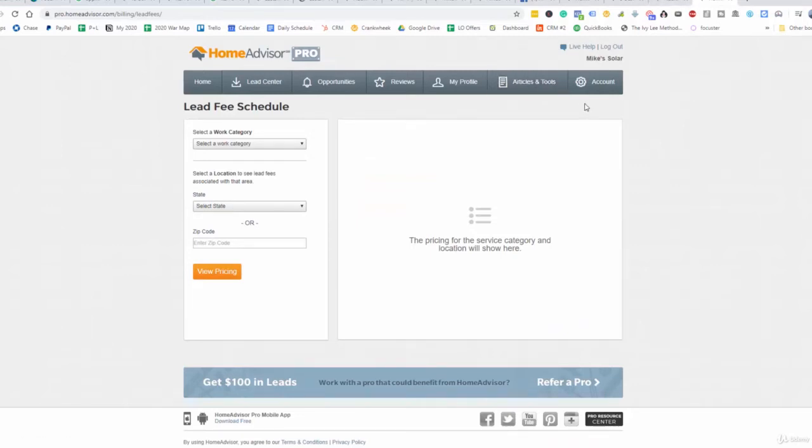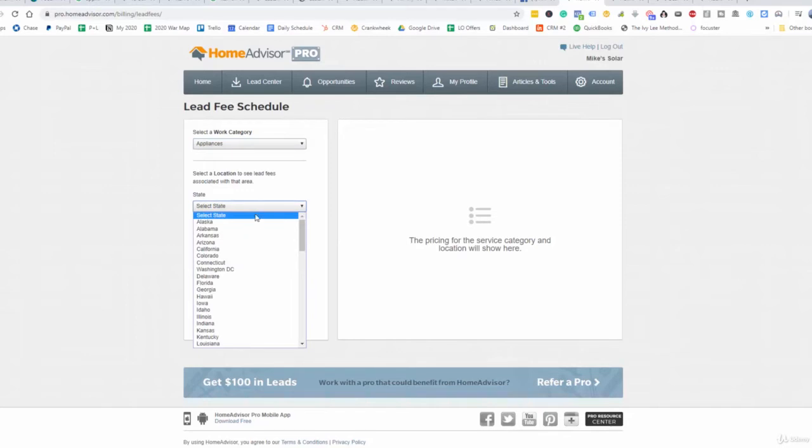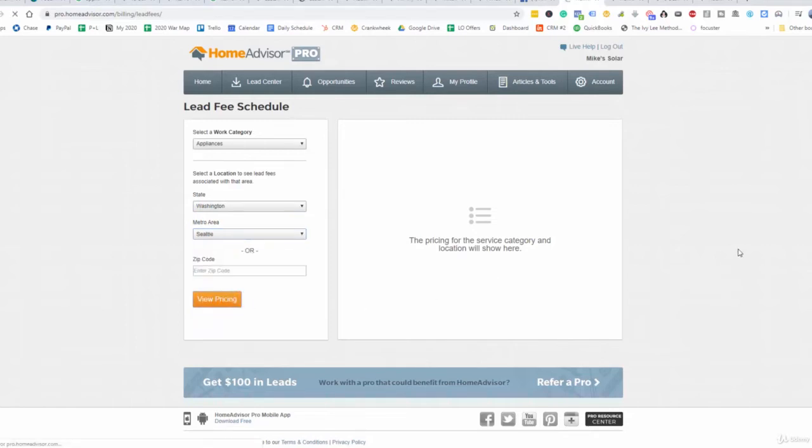So pretty much all you got to do is sign up for an account. It's super simple. You're going to have the URL link and you can just create a fake business or whatever and sign up. Let's just look at appliances, and then let's go for the state of Washington right there. Okay. And then let's go for Seattle and then view pricing.